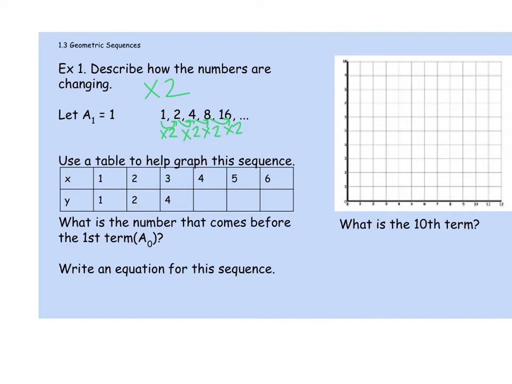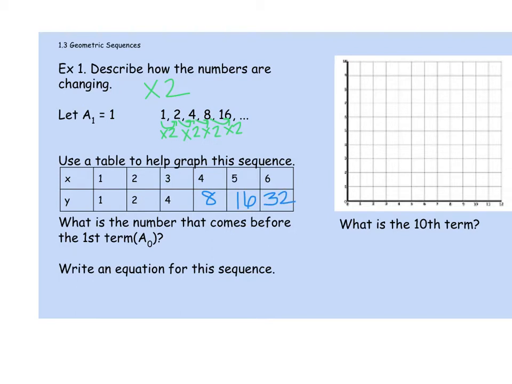Let's say we thought that it was adding. Okay, so this would be adding 1 to 2. 2 to 4 would be adding 2. Oh, okay, so it has to be the same, right? For it to be arithmetic, it had to be the same. So right away, you can tell that that's not the case. Let's fill in the table. The first is 1, second is 2, third is 4, the fourth number is 8, the fifth number is 16, and if we multiply by 2, that would be 32.